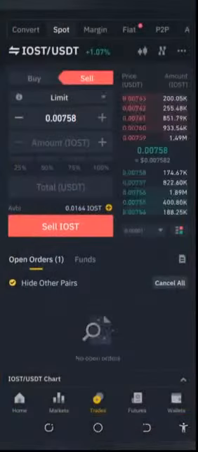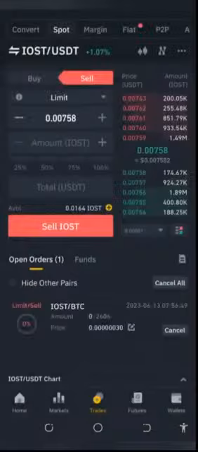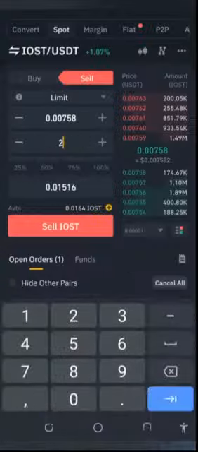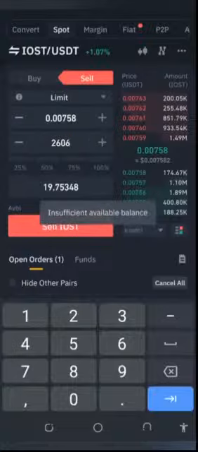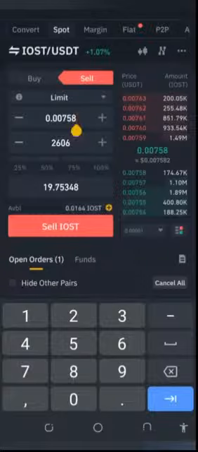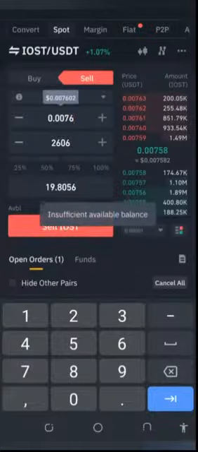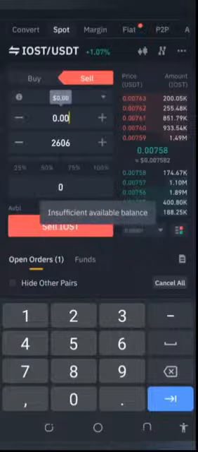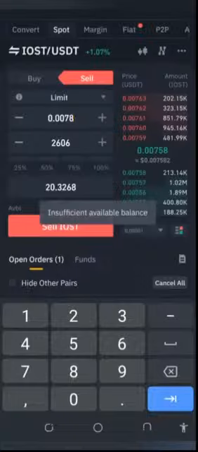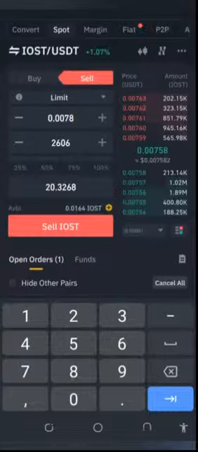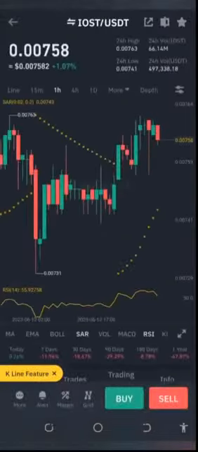So let me even see what this would give me. Let me just check and see that we have 2606. All right. So 2606, what's that going to give me? Yeah, currently right now it's at a loss. But if this goes up to maybe 7.6, for instance, or maybe 7.8. Yeah. So if for any reason this goes up to 7.8, we will make a profit. All right. So those are the things that we're looking at currently.